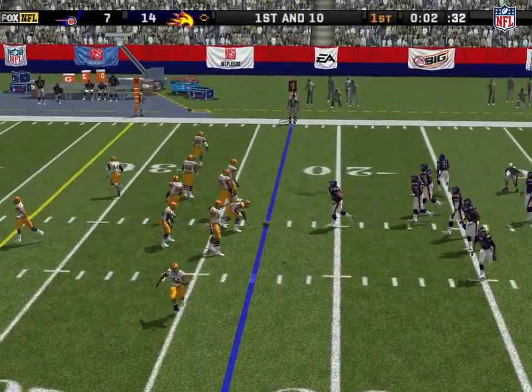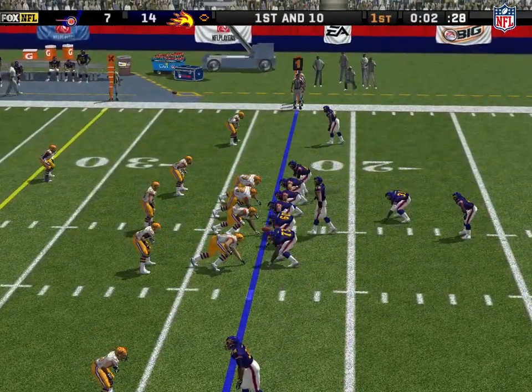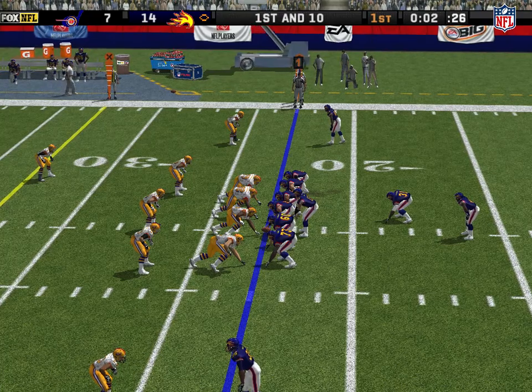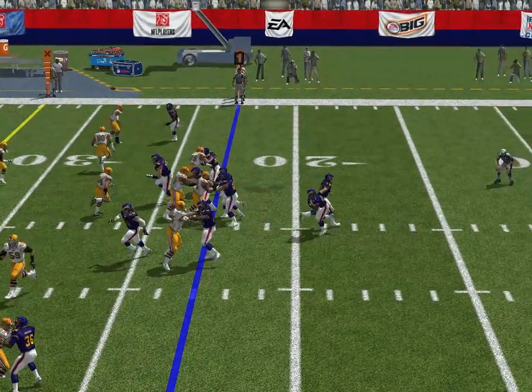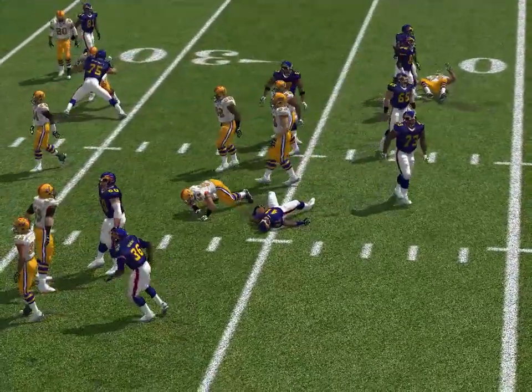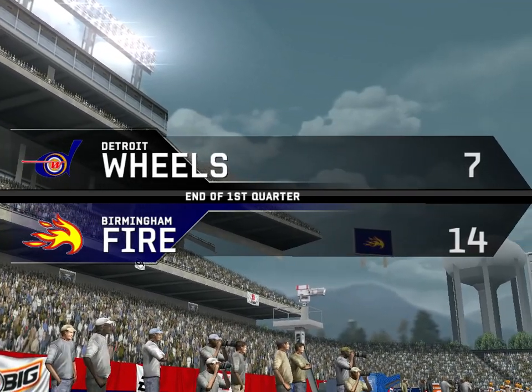Will start the drive at the 23-yard line. First and 10. Hold the look. Set. So we're going to take it. Here we go. Number 54 is there on the stop. The carry. This team's always trying to get a good mix of run and pass plays.